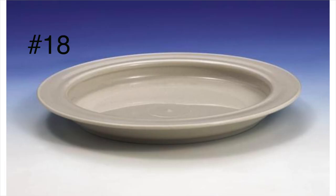Number 18 is the inner lip plate, and this inner lip plate has a high rim around the entire plate, and it keeps food in, and it prevents food from sliding off the plate.